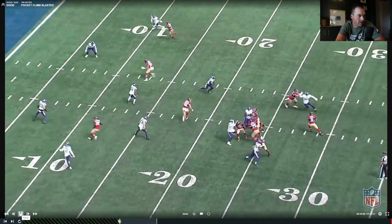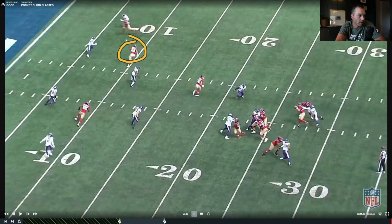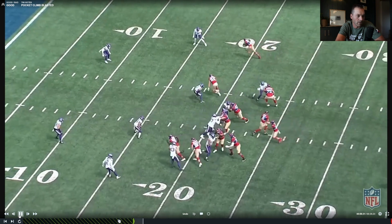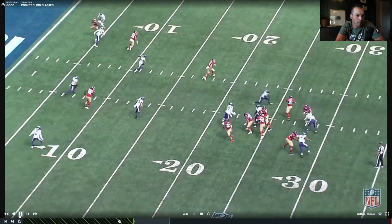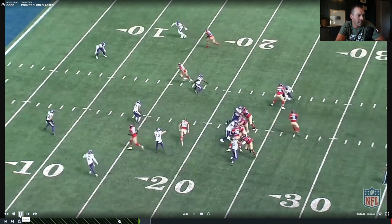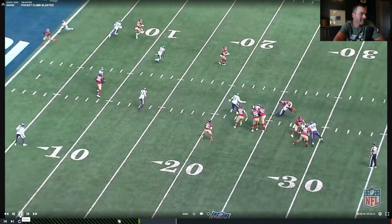Boom, we got action here. I mean, I really think we're going to be able to step up and drive this thing. I really think, man, boom, we should be able to hold up in protection and hit this corner route. Look at this corner route.